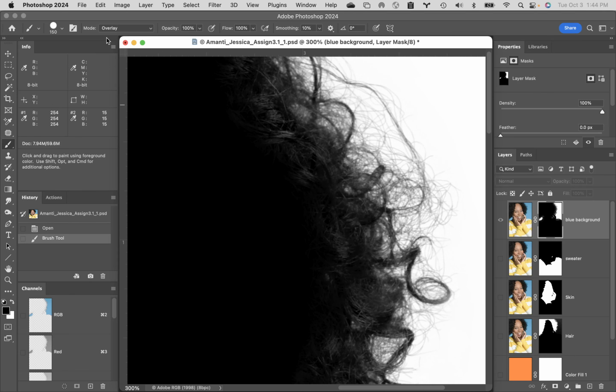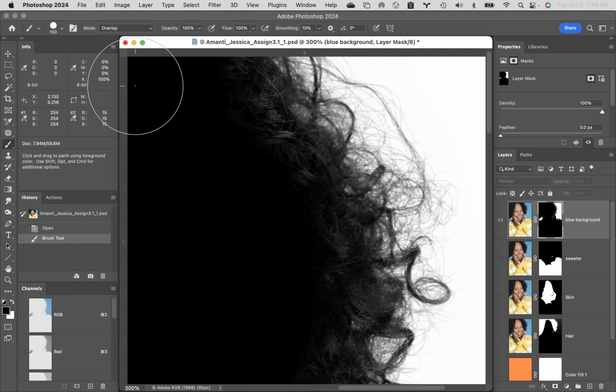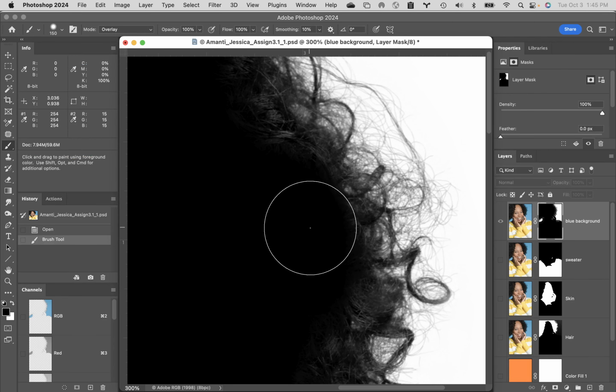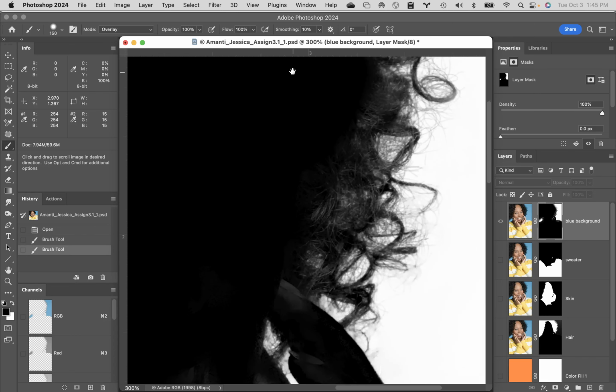The problem is with a completely hard brush right now, watch what happens to my image right here. As I come through right here, you can spot that really hard edge right there. You can see that transition. I don't want that, so Command Z to undo that. So I need to be somewhere between the two extremes. I don't want a completely soft brush because I'm worried about overspray going into my background, but I don't want a completely hard brush because you will see that every single time. So I'm going to use a brush of 50% hardness, and you will see that this actually gives me exactly what I'm looking for in here, and I'm going to clean all of those parts up.